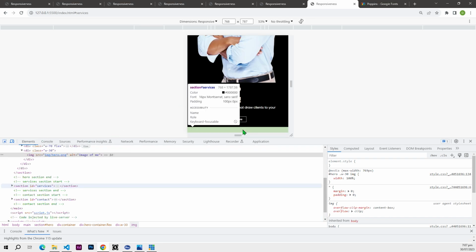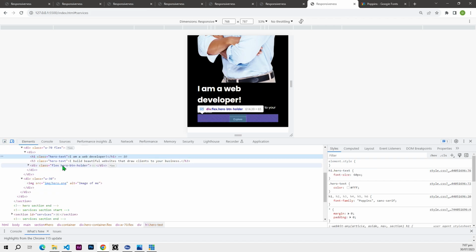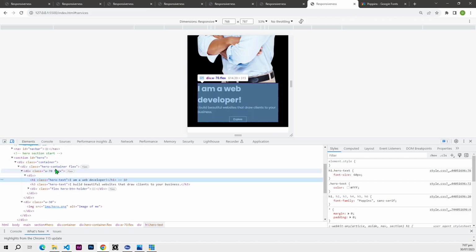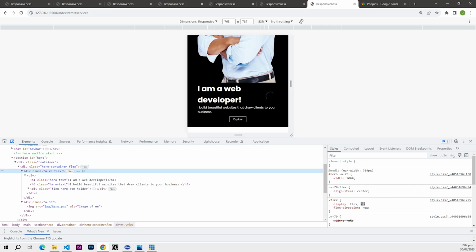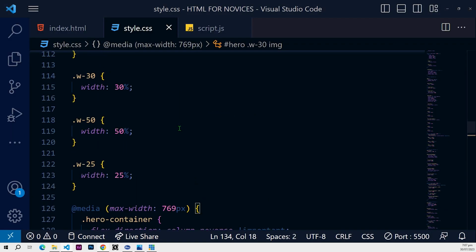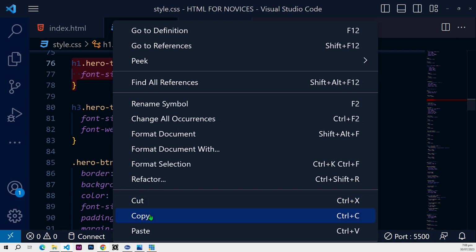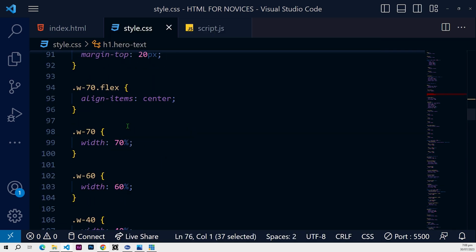And also I want my text, my text is already doing that. Maybe I'd want to reduce the size of my text. So I'd come here, select this, send it into the media query.